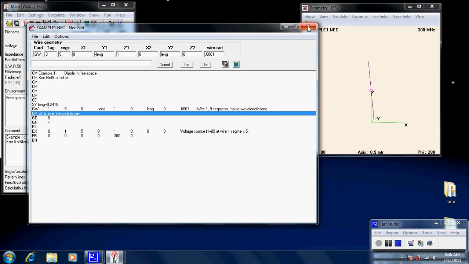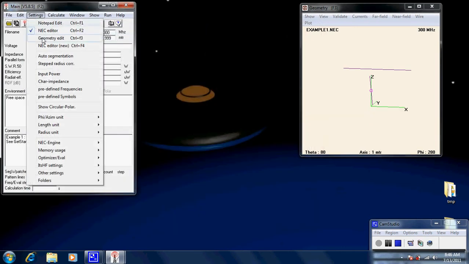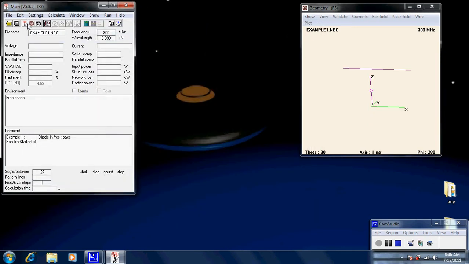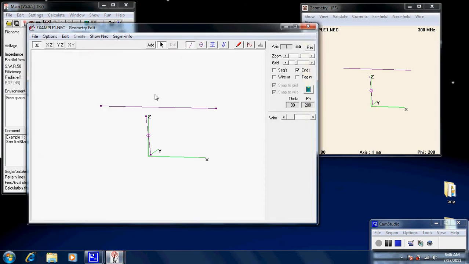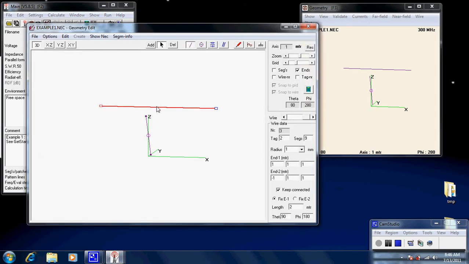Okay, let's close that editor and go to the geometry editor. Now this particular editor, again, just click on that, click on there, and away you go. Now I'm going to delete these antennas or these wires so that we can actually generate our own. So you just make sure this is on the select object, press the object you wish to select, and press delete.